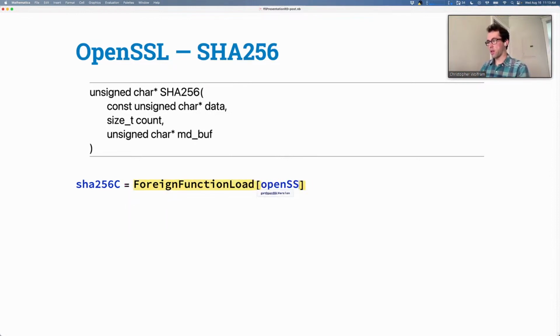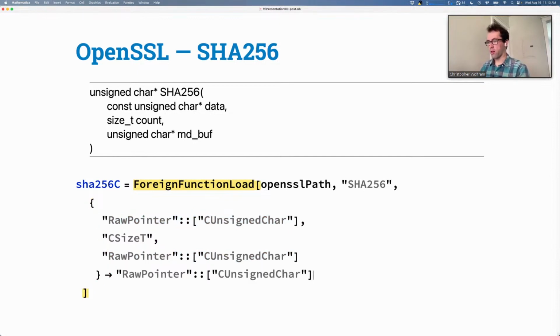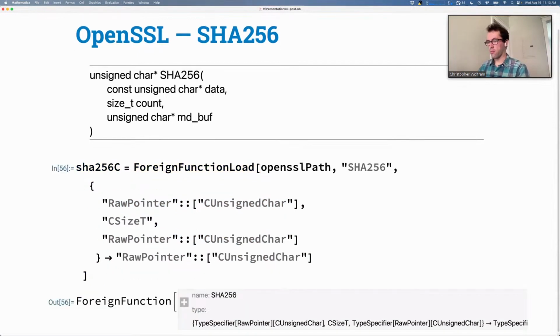Again, it's from OpenSSL, and the function is called SHA-256. For the type signature, it takes first a raw pointer to a C unsigned char. Then it takes a C size t. Then it takes another raw pointer to a C unsigned char. And then it returns a raw pointer to a C unsigned char.